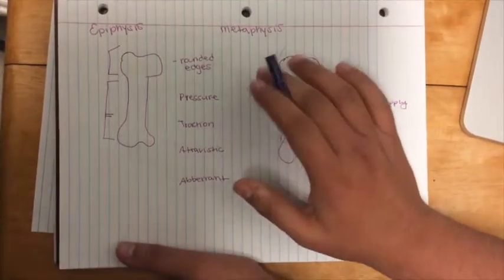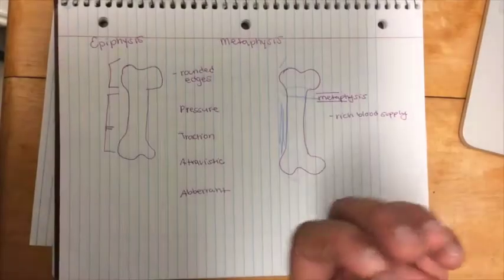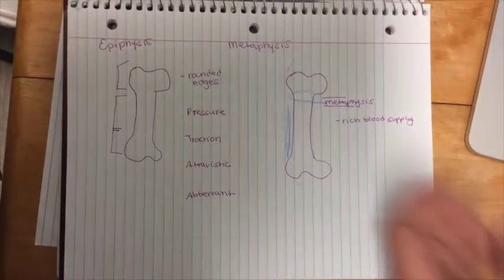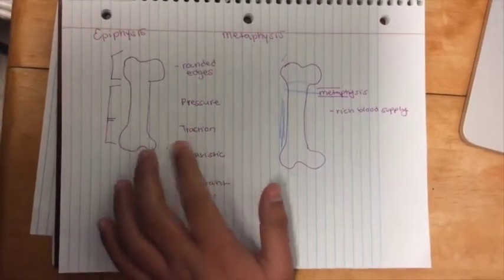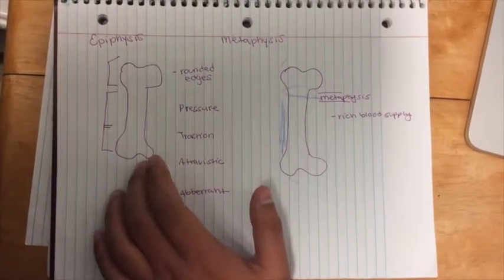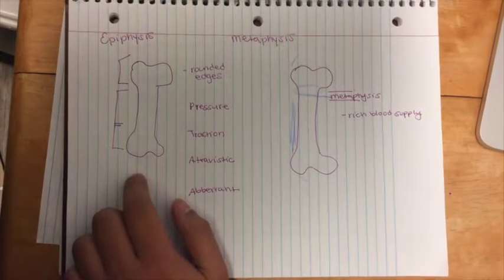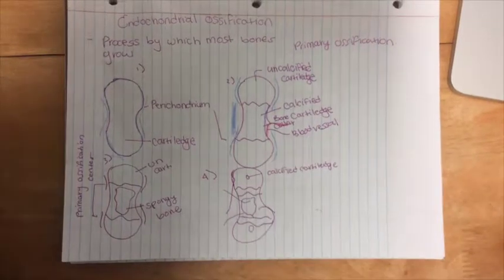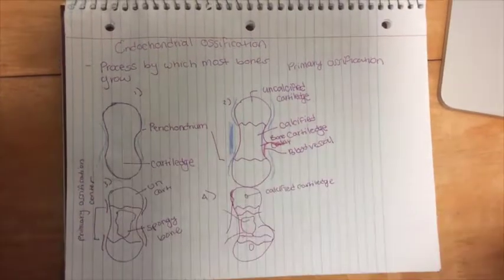Then pressure epiphysis is going to be involved in joint formation and will assist in transmitting the weight of the human body to different regions of the bone that are under pressure during movement. And then traction epiphysis will assist in supporting ligaments and tendons attaching to areas of the bone. And then, as stated before, the epiphysis will be where the secondary center of ossification occurs, later on after primary ossification.